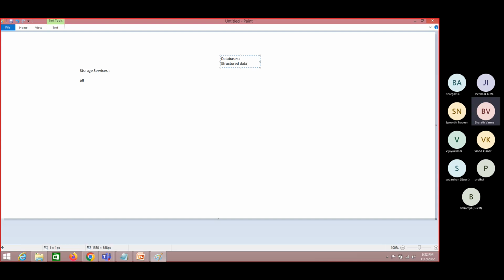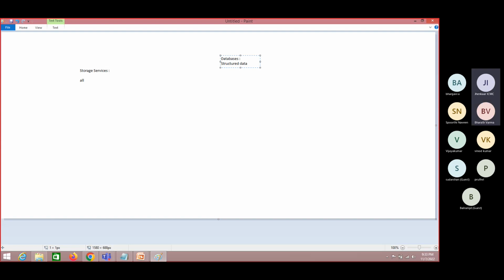There are non-RDBMS databases like MongoDB and Cassandra, which use NoSQL. Databases follow table and row structure, where you can store data in an organized way and retrieve it using queries like SQL. Whereas storage will dump whatever data you keep in a raw format.